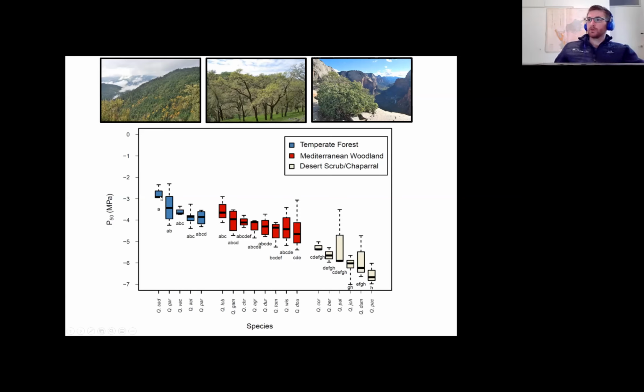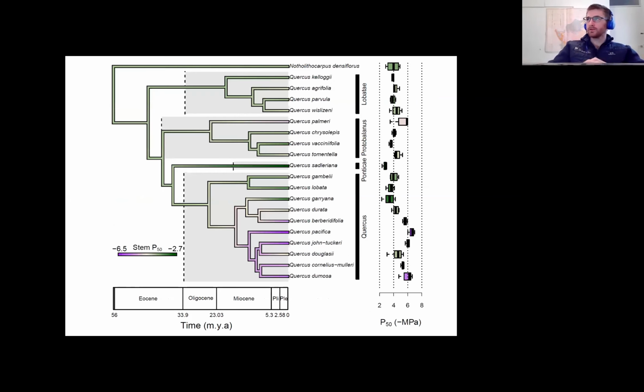One thing that's important to note is that these results suggest that even plants of these fairly mesic environments have high capacity to withstand air entry. So again, this pattern is very different to the pattern that you saw earlier from the literature. Again, we find support for some very different patterns emerging. When we place this variation in a phylogenetic context, we see that species within each of these clades or sections are very similar. So closely related species have very similar P50 values.